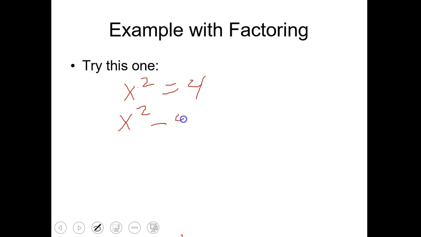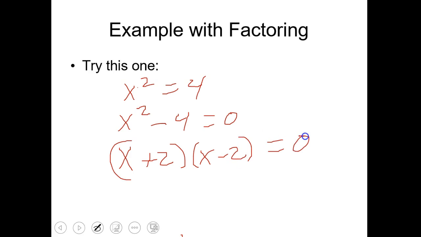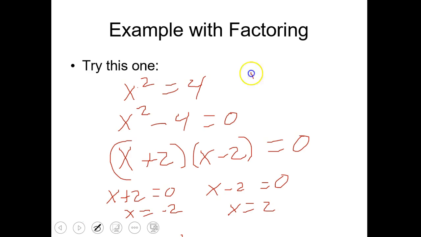Okay, so x squared minus 4 equals 0 is what you always do when you're solving by factoring or by the quadratic formula. This factors to x plus 2 times x minus 2, and that's still equal to 0. So the two choices are either x plus 2 equals 0 or x minus 2 equals 0, and that gives me x equals negative 2, x equals positive 2. I get 2 answers this way, therefore I should get 2 answers if I just simply take the square root of both sides. And when you take the square root of both sides like that, write a plus and minus in front of the numerical side.